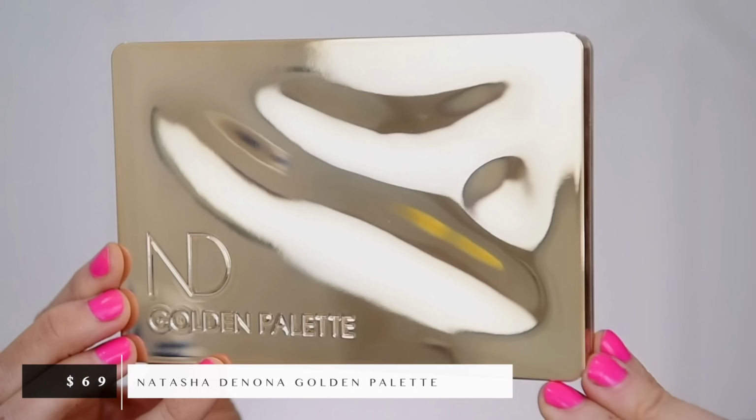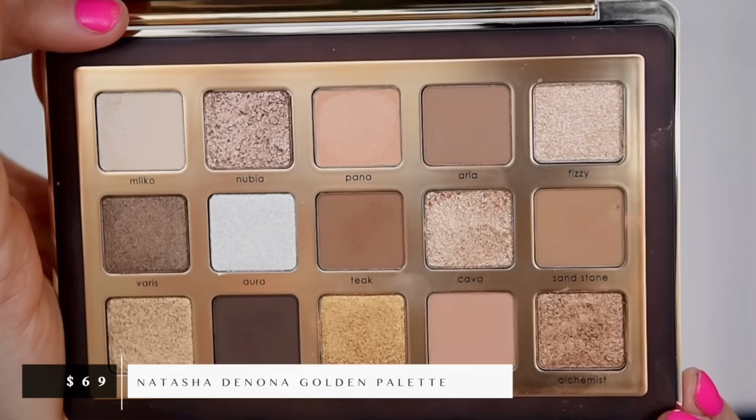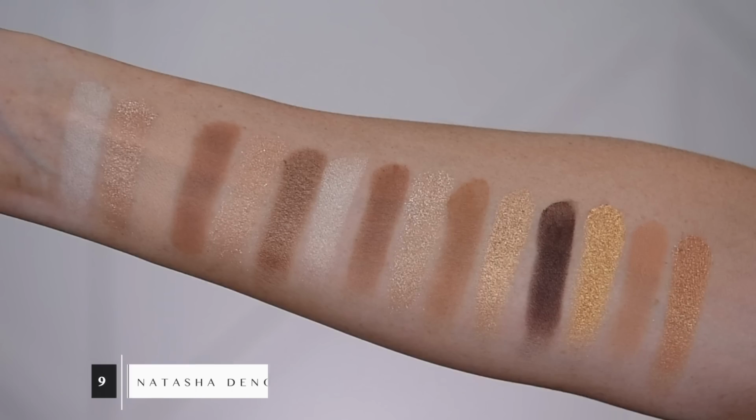Before we dip into the palette itself, I will insert for you guys right here a close-up of the palette along with some swatches so you can see how it looks swatched on my arm and how the shades look compared to each other. Everything seems quite warm, but not overly orangey. If the bronze palette was much too terracotta orange and copper toned for you, this seems like a safer bet, like a warmer version of her Glam palette or a more brown version of her I Need a Nude palette, both of which I love.